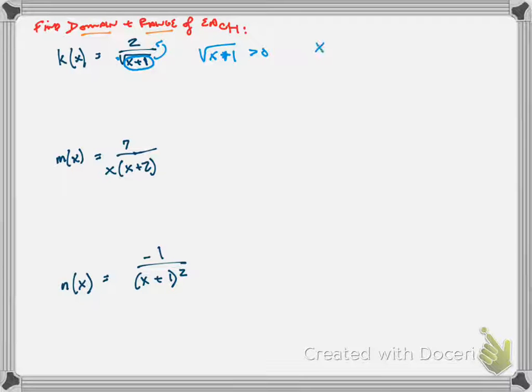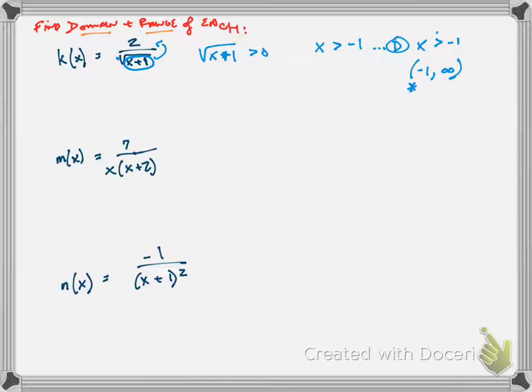You can pause it if you want to take a moment and think about it, but x is going to have to be bigger than -1. It cannot be equal to -1. And that's actually our domain. So our domain is x is greater than -1. We'll plot it in just a moment. In interval notation, lower bound -1, upper bound infinity. Notice I do not include the -1 because it says greater than, not greater than or equal to. My range, let's talk about that for just a moment.